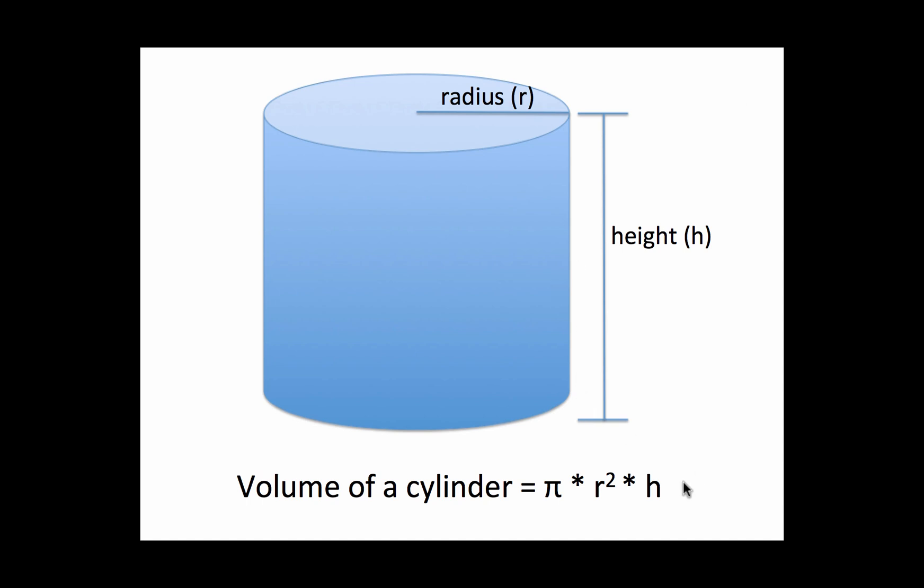In the formula for the volume of a cylinder, you will need to know two things: the height and the radius. The radius is equal to half of the diameter of the circular top or bottom. Remember that the pi in the equation for the volume of a cylinder can always be rounded to 3.14.